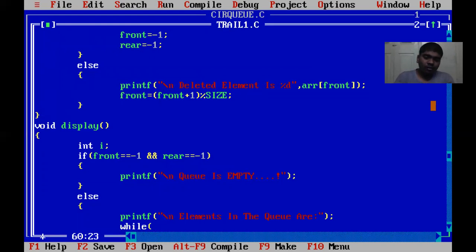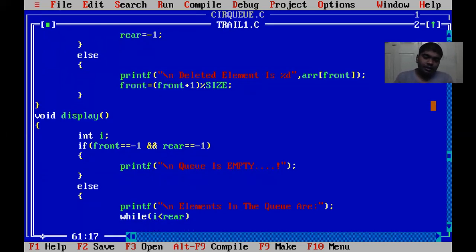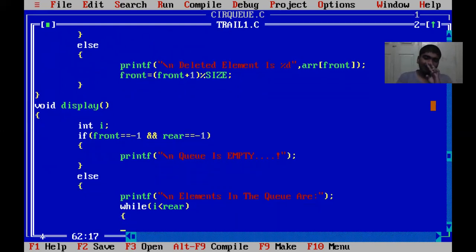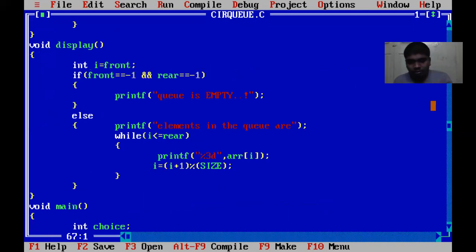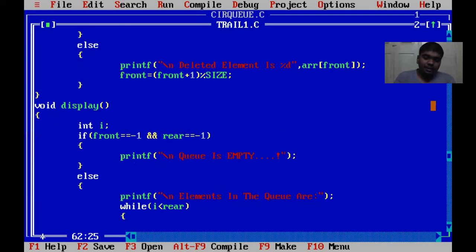Let me write a while loop so that it will not terminate until the condition gets satisfied. I have written a while loop. So let me print the elements.